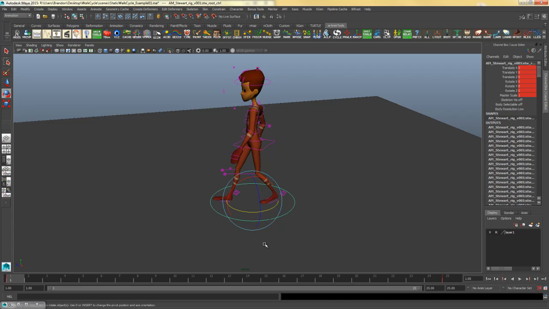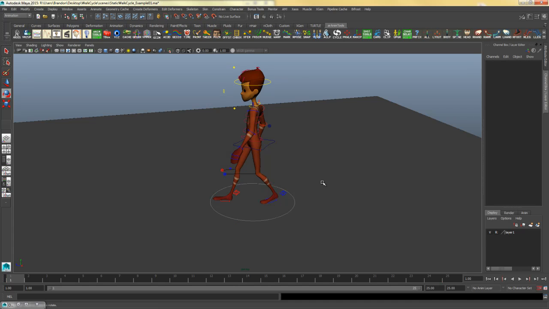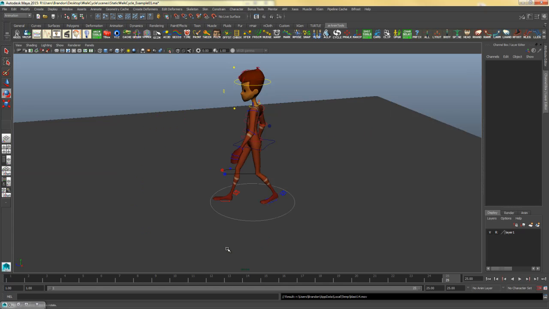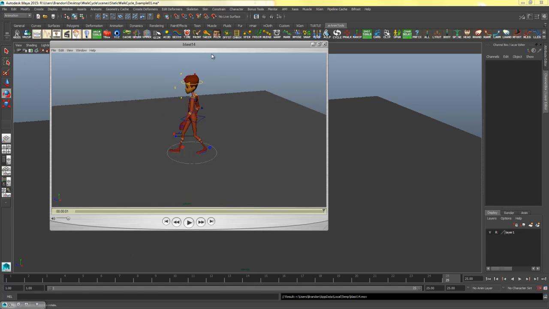So for this project, as I mentioned, we will be doing the static walk cycle animation, and let me playblast this out so you can get a decent idea of what we'll be doing. We'll just be doing the blocking today, and then we'll smooth it out another time and polish it. So I'll just push play, put it on a loop a couple times.